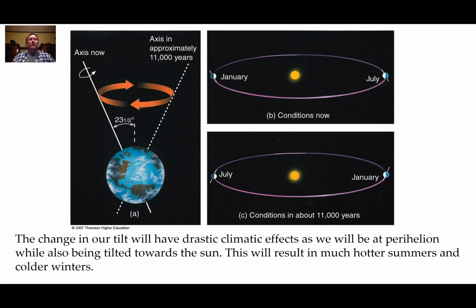Another thing that we have going on is that our planet also changes its tilt. Of course, whenever you start changing the tilt, one of the biggest effects that you will see is an impact on our climate. As depicted in these images, right now this is the current situation. These are our conditions now. Notice that this is pointing towards Polaris, and then in about 11,000 years, because of this change in axial tilt, we're going to be pointed this way and this way.